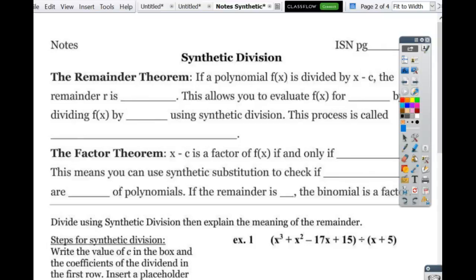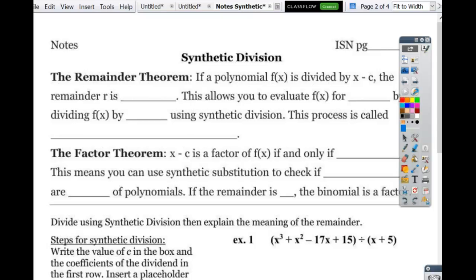All right, so yesterday we did long division. Today we're going to do synthetic division. So we did this in Algebra 2. And the problem is in Algebra 2 we just did it, and we didn't really explain why we did it. But the reason we do long division and synthetic division is because you can factor polynomials.